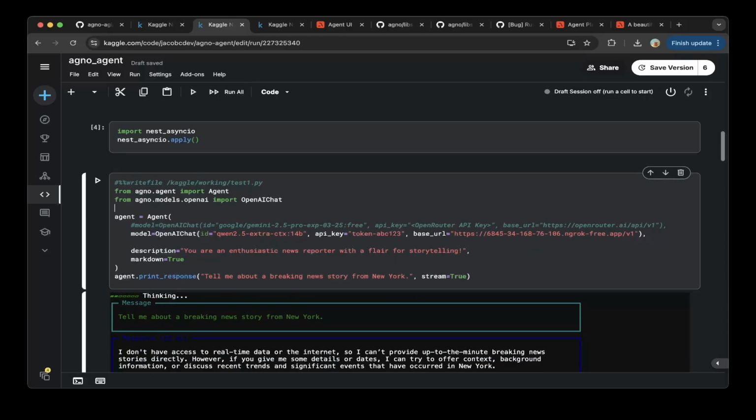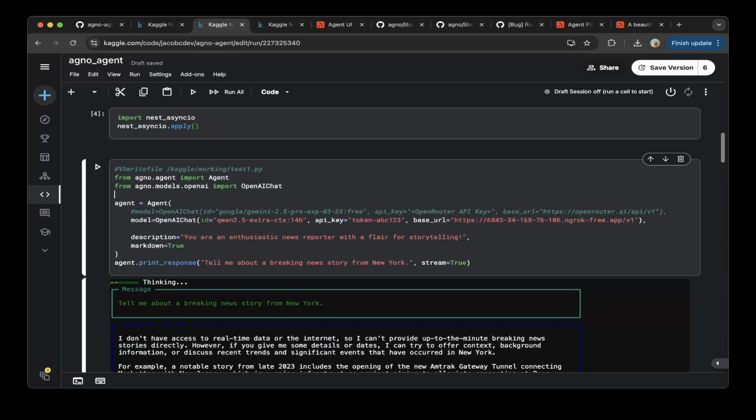For the first test, we're gonna run a very basic test. We'll just use the OpenAI chat. We're gonna use the Ollama OpenAI-compatible endpoint. You can see here the endpoint is 6845 34 168, but we're gonna add v1. This is basically the Ollama OpenAI-compatible endpoint. Then we're gonna pass an API key and also the model ID.